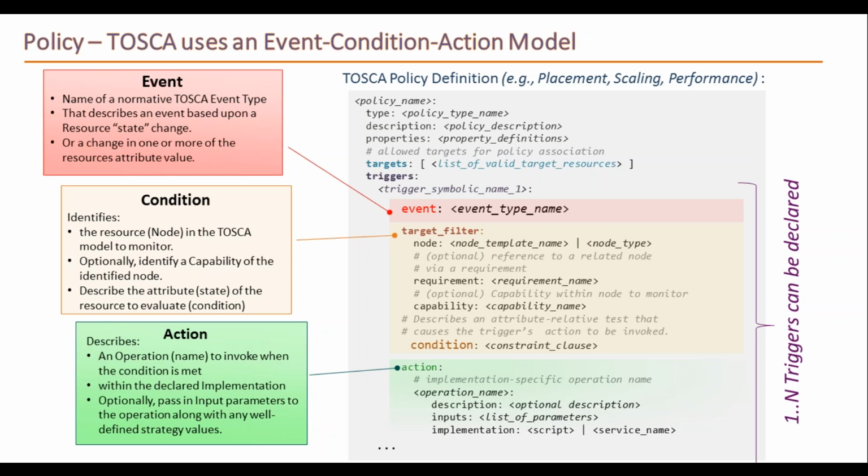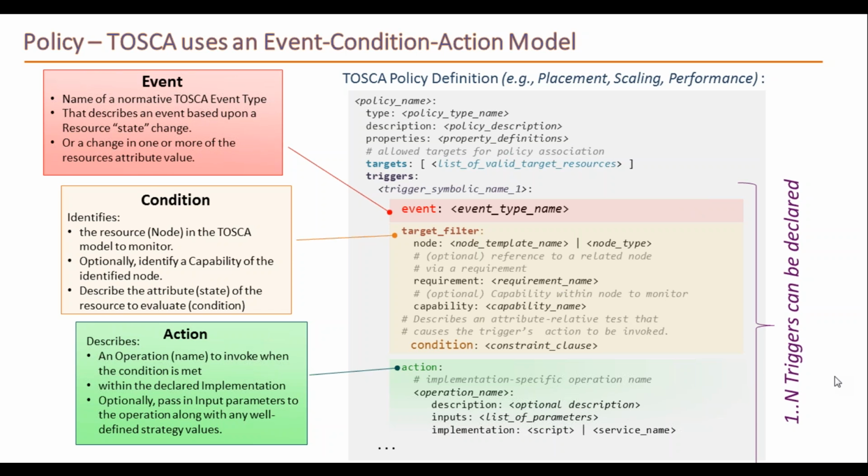And you'll be able to declare the filter. Basically, you can create a policy standalone and say this policy can apply to these types of nodes. So you can restrict where policies are attached based upon this filter. And you can describe the condition by which this policy action is triggered.